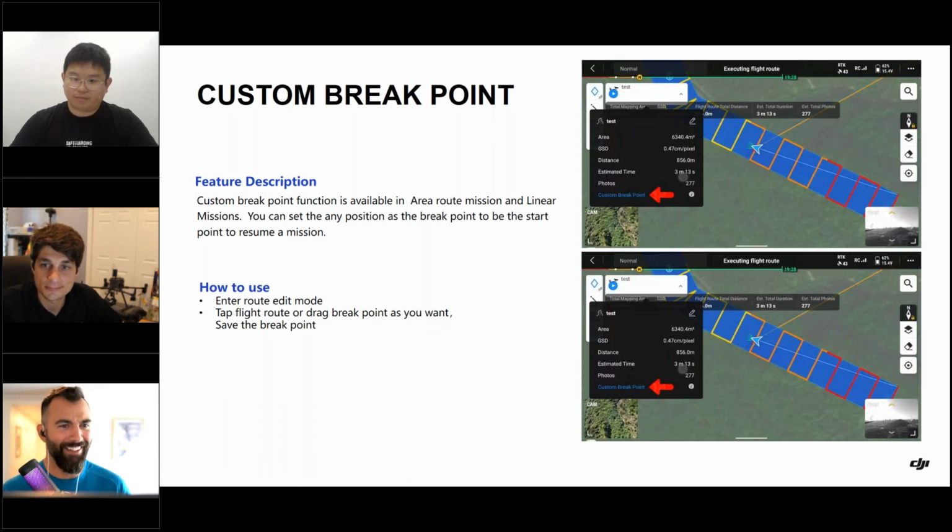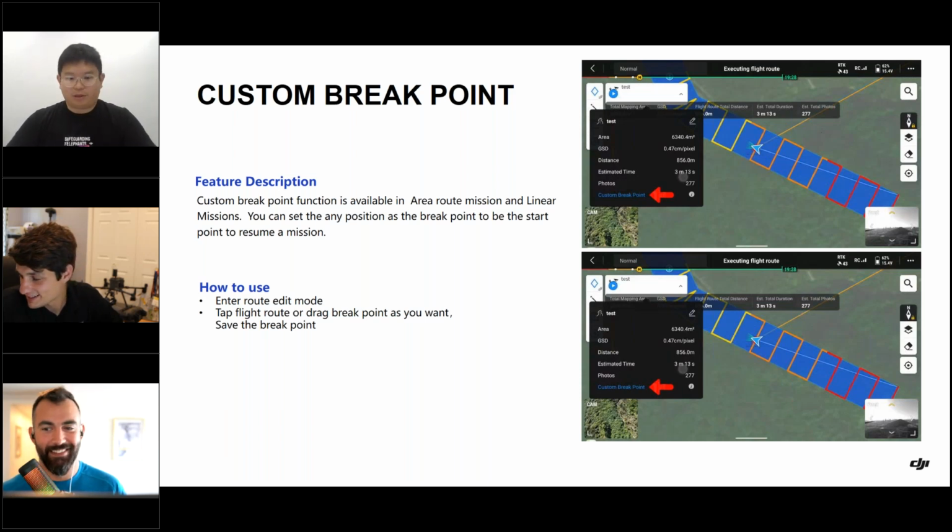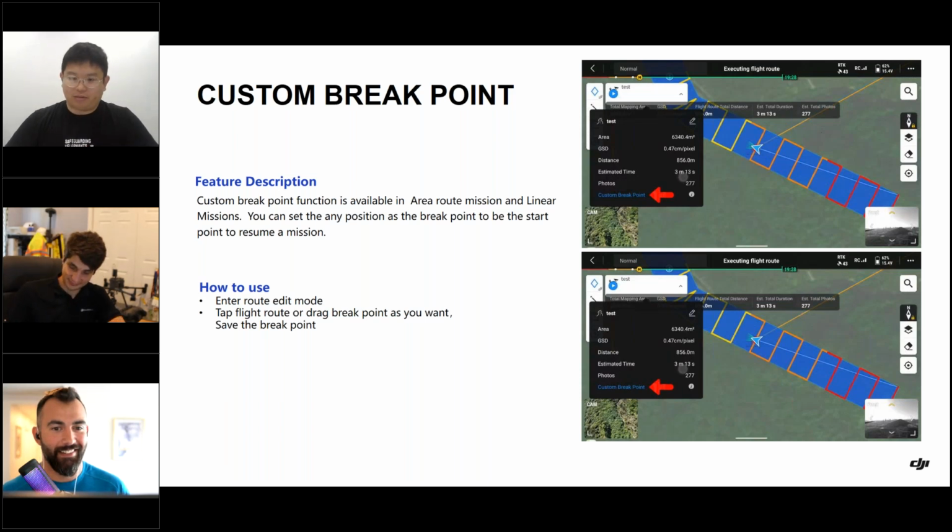Why is it black and white? Yeah, it's grayscale. We're getting this imagery from the fisheye cameras that are around the drone. So they are actually not RGB cameras. They are meant to be grayscale because the main purpose for having these cameras is obstacle avoidance. That's why a grayscale image has better dynamic range in terms of capturing and being able to visualize and see the obstacles. Cool. I love that nerdy stuff.